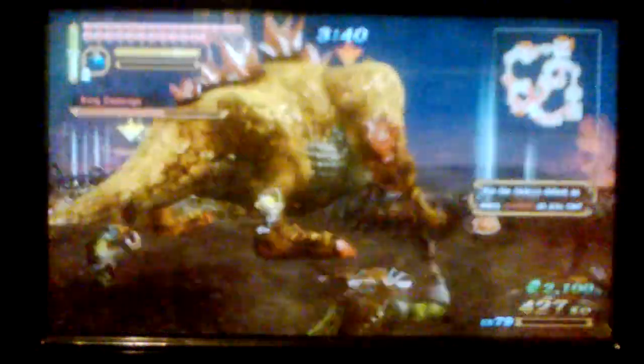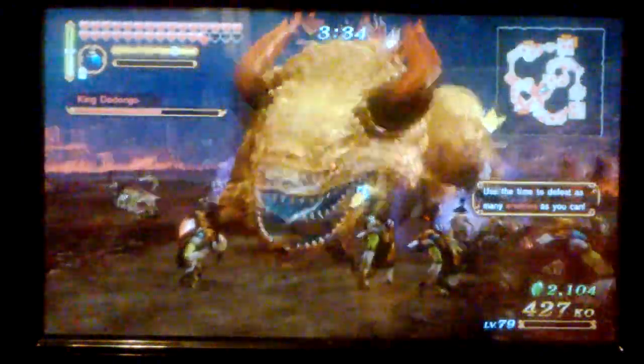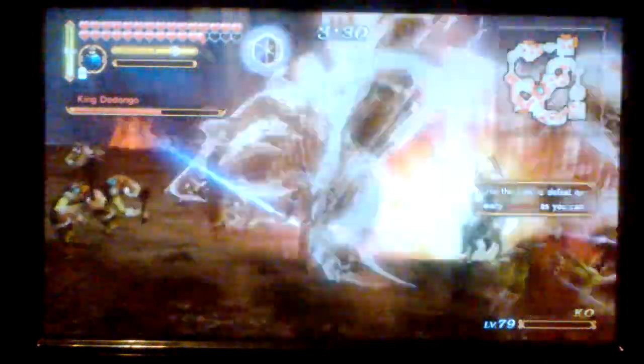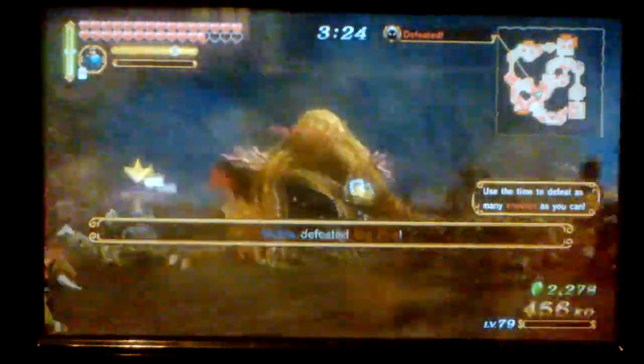And then just use this combo that, oh, nope, I messed up. Yeah, he's gonna get back up. Well, recording curse, I suppose. So as soon as he comes down, you want to start doing that combo that I did earlier. A little bit too soon, but it might work. There you go, there's Dodongo dead.